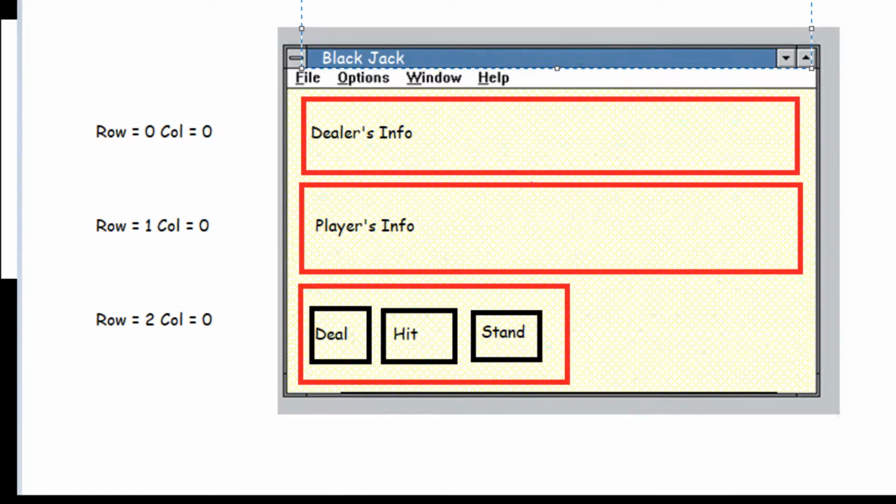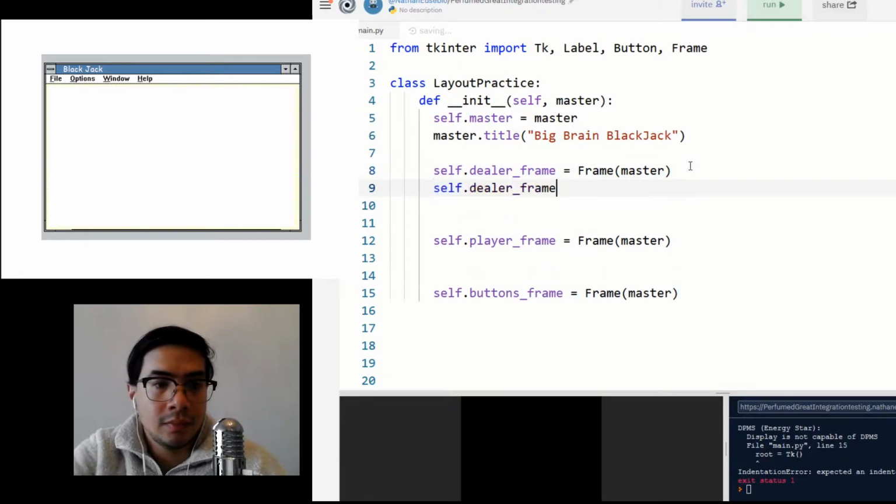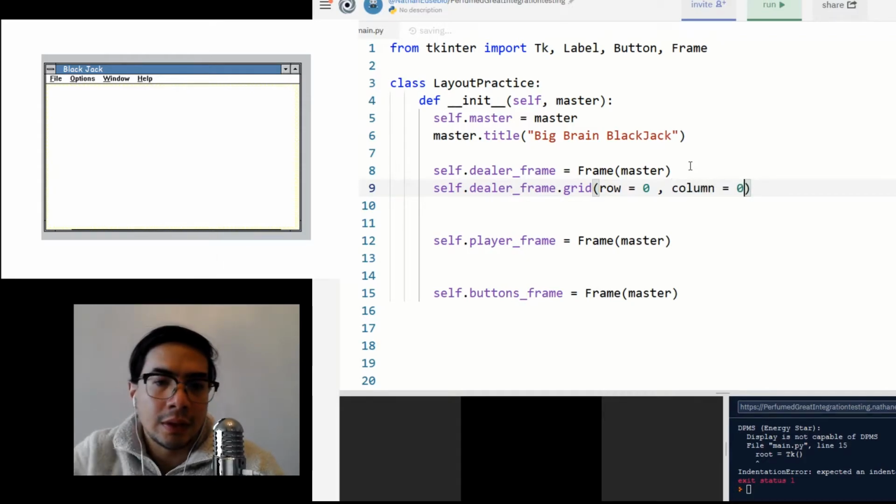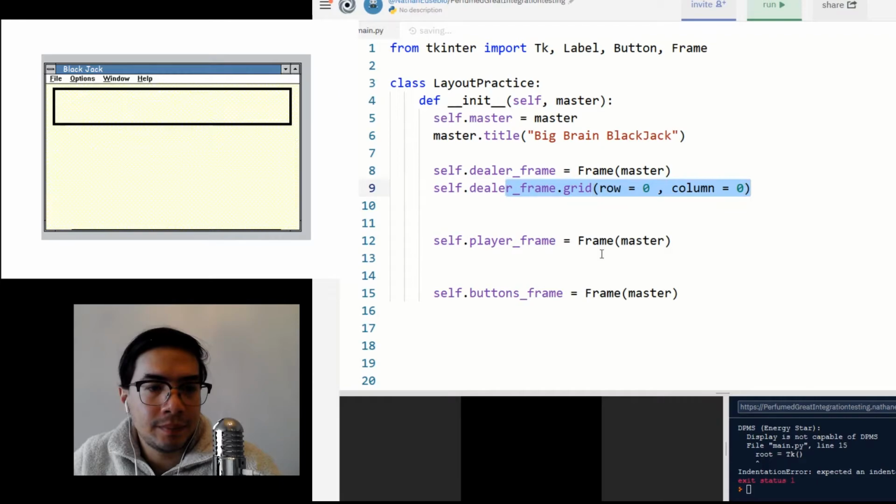So now we're back. And when we use the grid method, we want to be able to use row and column numbers as we saw in the diagram. So the dealer frame goes on top.